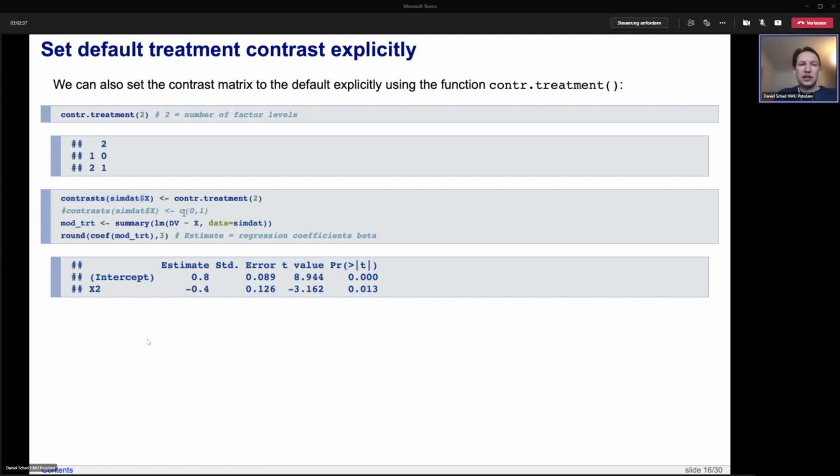So we could also just say contrast of factor x equals a vector with 0 and 1. This would give the same effect. And then if we estimate this model, of course, we get the same regression coefficients. But now with this formulation, we can also change the contrast here. We can enter a different contrast that we choose ourselves, because we want this to be the contrast that we use.